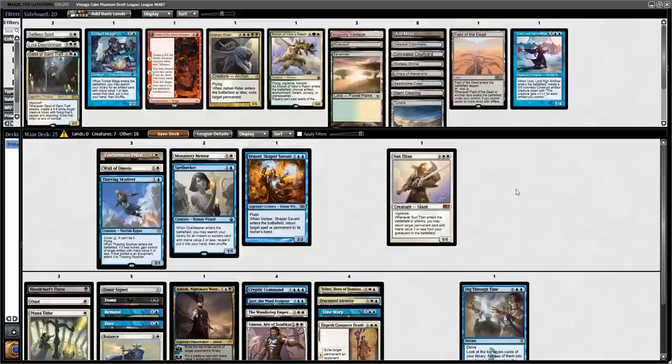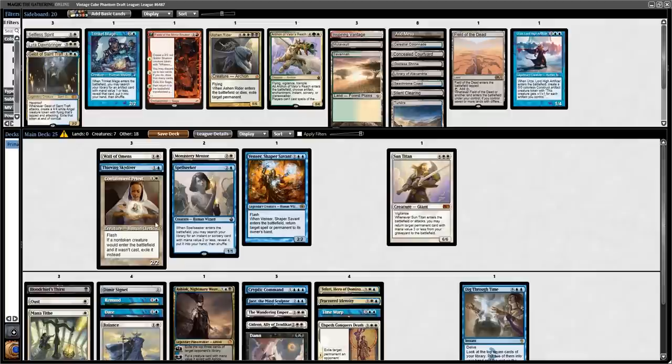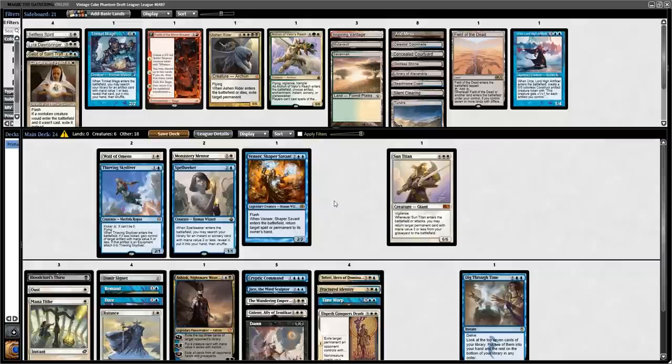Let's see. I don't need the Wall of Omens. I don't need the Containment Priest. In fact, Containment Priest is a little bit awkward with Sun Titan if we want to bring back one of our creatures. So we can sideboard the Priest and then bring it in if our opponent's running like some Reanimator or whatever. One more cut should be sufficient.